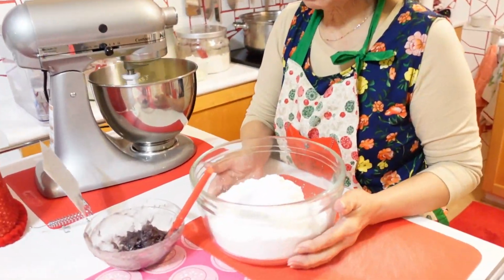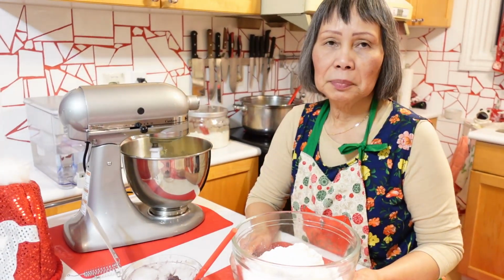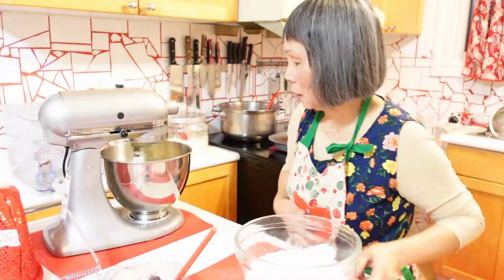Okay, this is icing sugar. I probably would have to put 1.5 cup only. I don't want it to be very sweet. I'll try a cup first. This is a lot, but it's just easy for me to put it in.